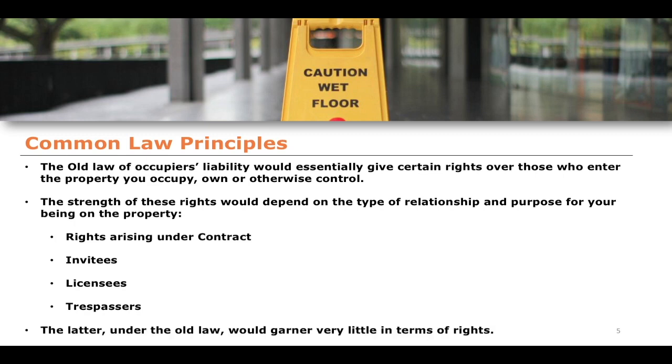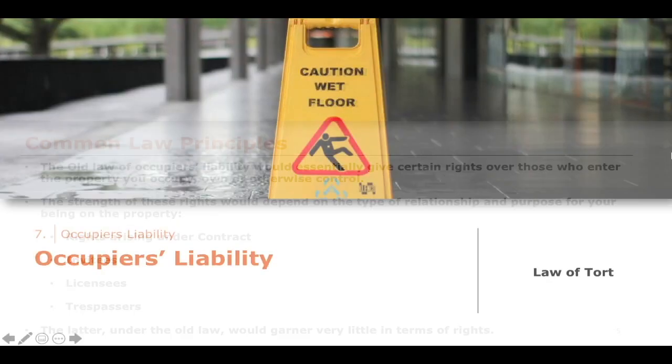When it comes to the old law, the common law principles, the idea of trespassers would garner you very little in terms of rights, but you actually do have some rights as a trespasser onto the property of another individual in occupiers' liability. This is discussed more in relation to the Occupiers' Liability Act from 1984 rather than the 1957 legislation, and we'll get to that, of course, as time goes on in future lessons.